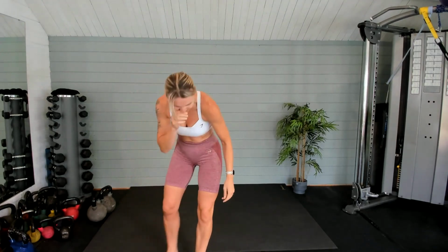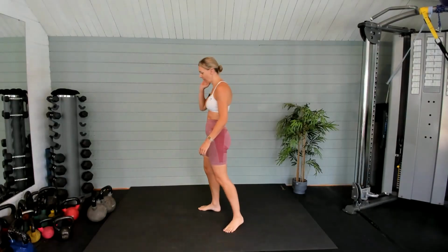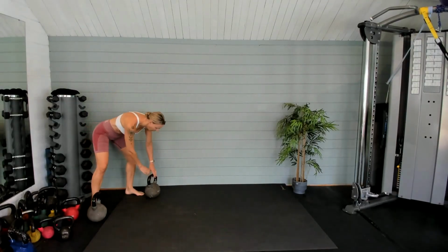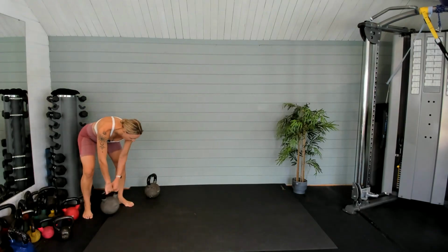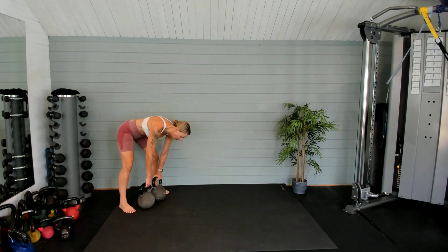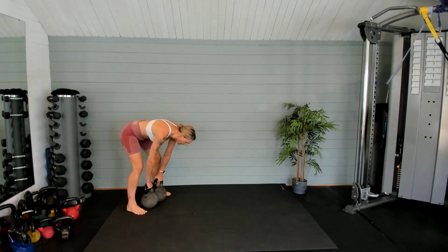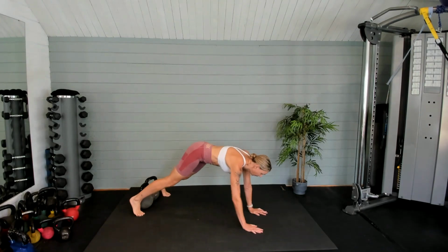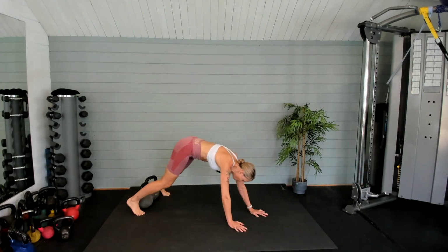Okay, back to inchworm. Deadlift inchworm, shoulder tap. So again, you use the weights that's suitable for you, okay? Right, let's go. I'm aware of time. Slip sliding away as always. Okay, use those glutes, shoulders back, chest open. And up. Walking out, if you can only do that bit, that's fine. Hold it there and walk back.